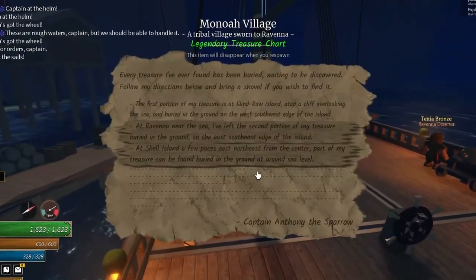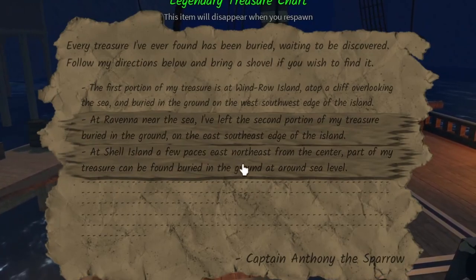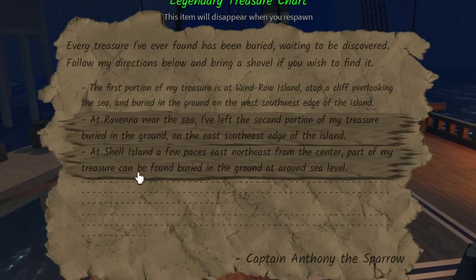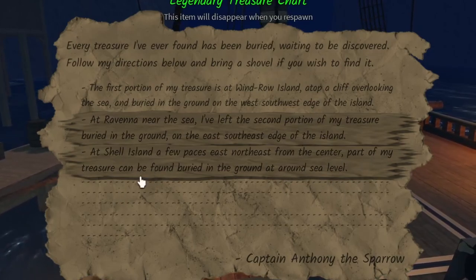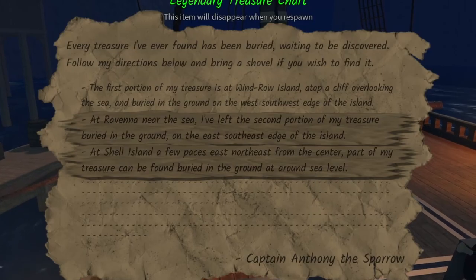And so, at Shell Island, a few paces east northeast from the center, part of my treasure can be found buried in the ground at around sea level. So again, there's 3 keywords: east northeast, in the ground, and sea level. So let's see where that leads.